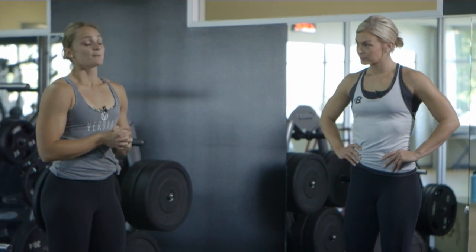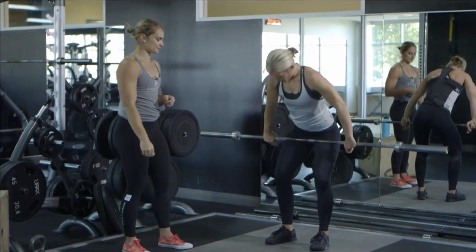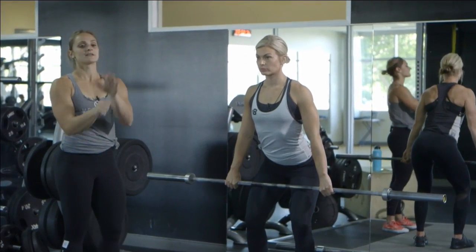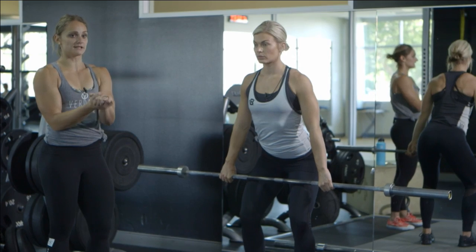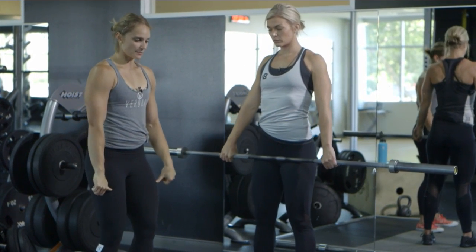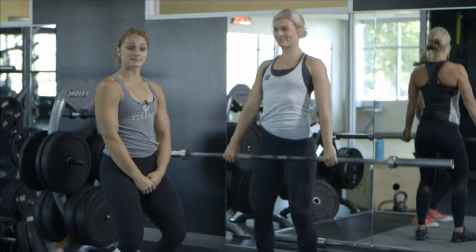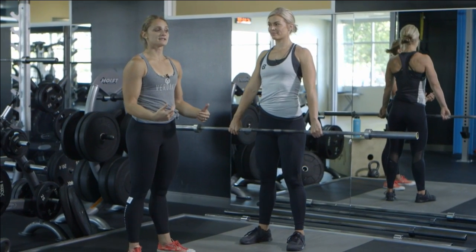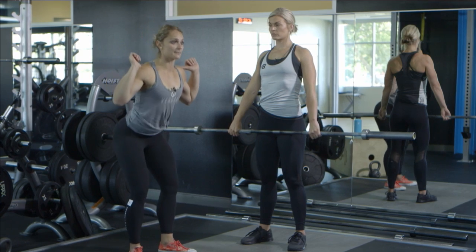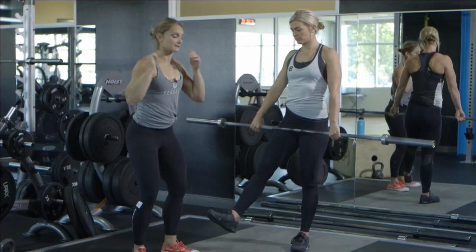Okay, so position number one, go ahead and pick it up, is the power position. So that's just soft, bend your knees like that. This position is amazingly enough really difficult for people to do. You can relax for a second. If we have a barbell here, the first thing we do is this. You have no power from this position, none at all. And surprisingly enough, a lot of people try to squat that way. You've got a barbell on your back, and instead of going back with their hips, they go forward with their knees. Yikes. Ouch.